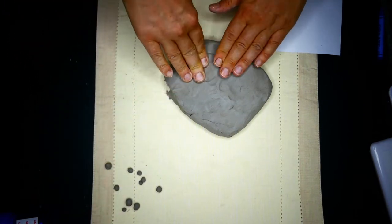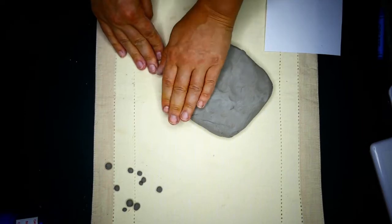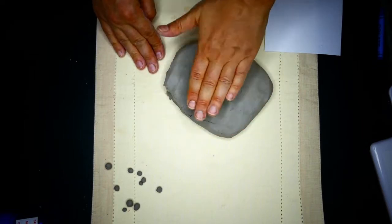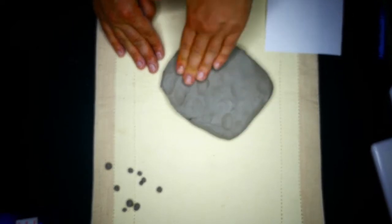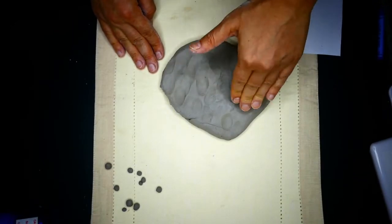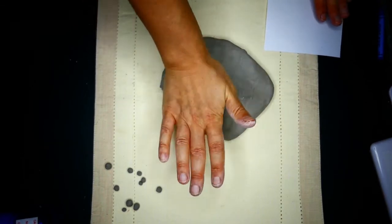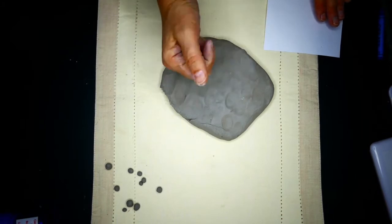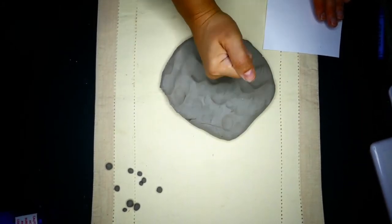You could use, of course, texture plates that you would use for drawing if you want to get a texture on them, and I have a stack of those in my class that makes things easy. You could use some texture rollers, which you could, of course, get in either a clay supply or also there's a lot of really cool stuff in the cake making sections of arts and crafts stores. So, of course, this is everyone's favorite part, to just kind of pound on the clay in the beginning. I like to do this.